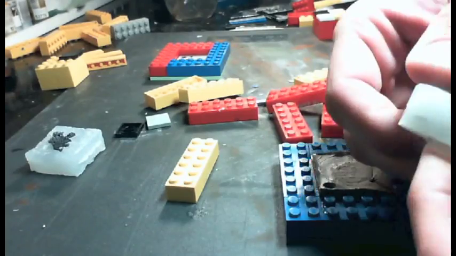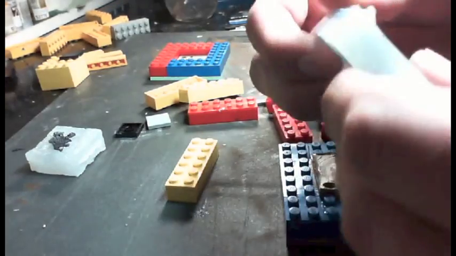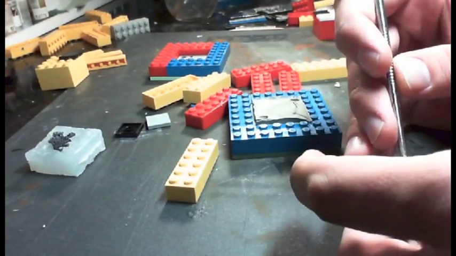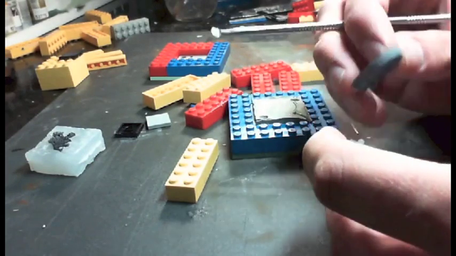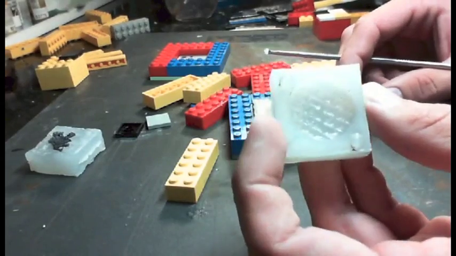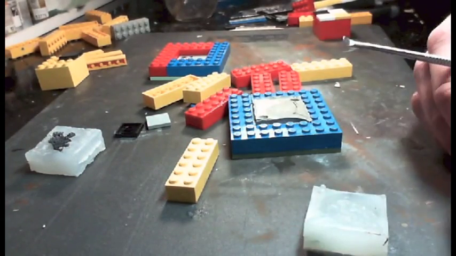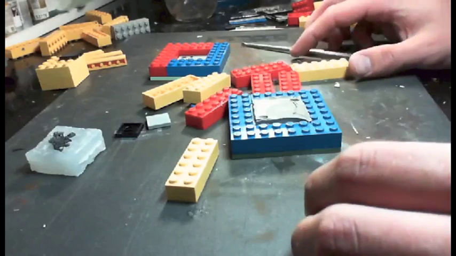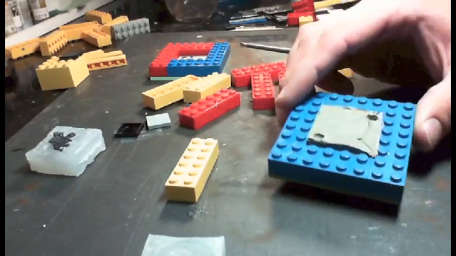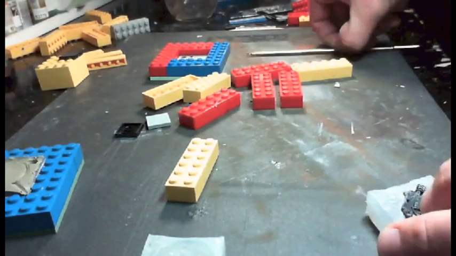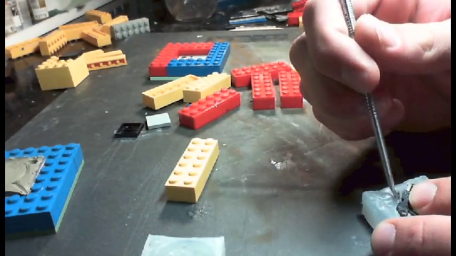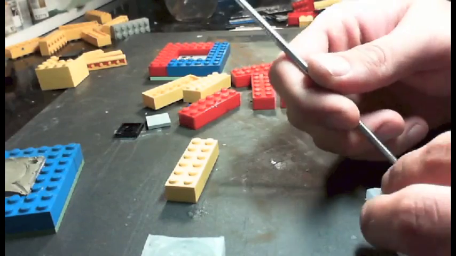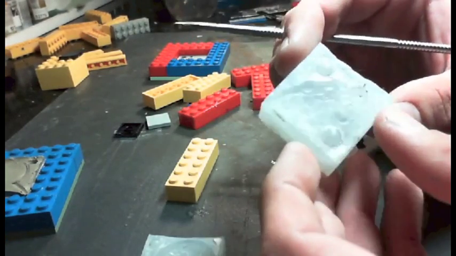Yeah, you can see it actually pulled the filler out of the bottom of the base that I had done. Because I filled it so that it would be 100% flat. Now, I'm gently bending the edges here. You can use a sculpting tool or anything to slowly pry it out. You don't want to scrape the sides of the rubber mold that you've made. So, just be gentle. Take your time. Get it out. It will pop out. This stuff does not stick too bad when it's wet. Okay, and then just put your bit to the side because you're going to need that again in a few minutes. And then we're going to take our mold pieces and get them out of the way. And then we'll pry out the combi flamer here. Especially with the small bits, really take your time prying them up. You don't want to break anything because you do need this intact. Because it's going to be needed for the other half.